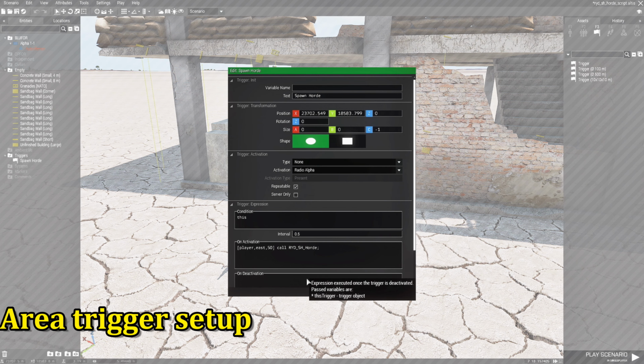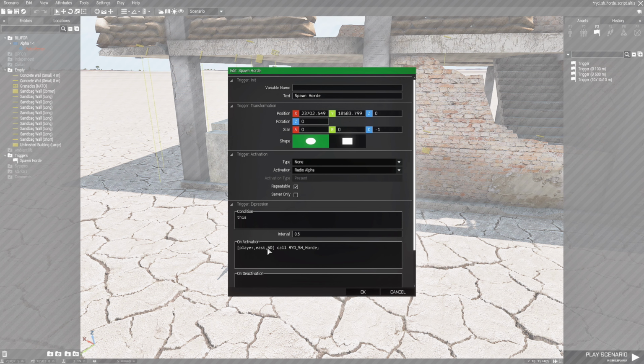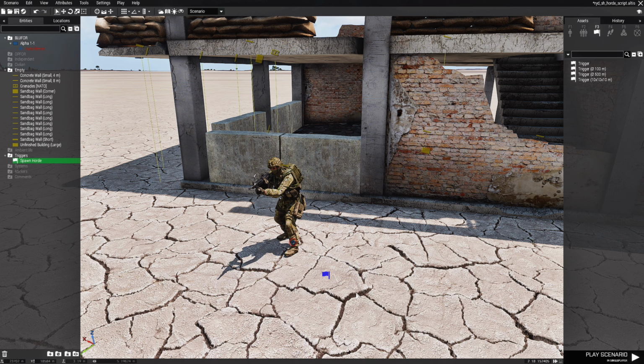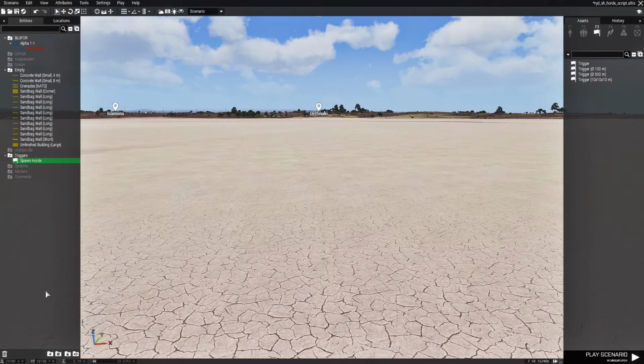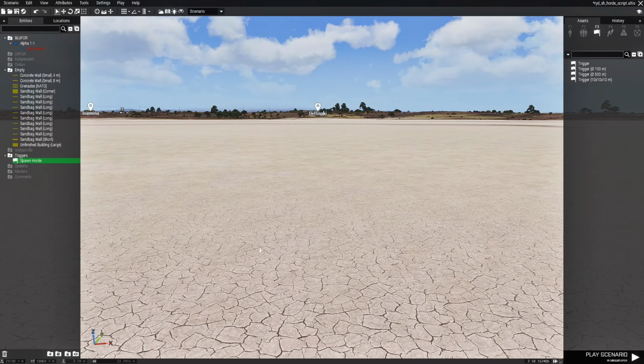That was only 50. Alright, let's open up the trigger and let's set this for 150, which is a lot, yes. We'll just hit OK, and I'm going to show you something else that you could do with this. So let's take this trigger, we're going to copy it, you should see it right here. Press Ctrl C, and we know that the horde is going to spawn in the north here. So what we're going to do is we're going to place the trigger here.